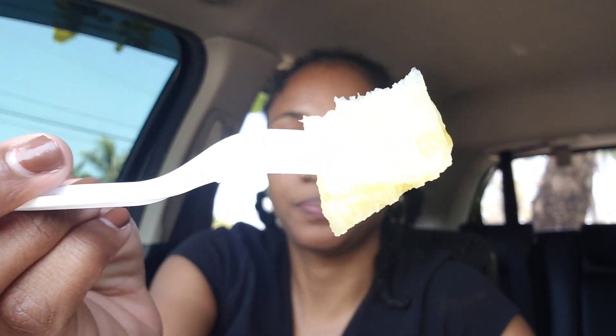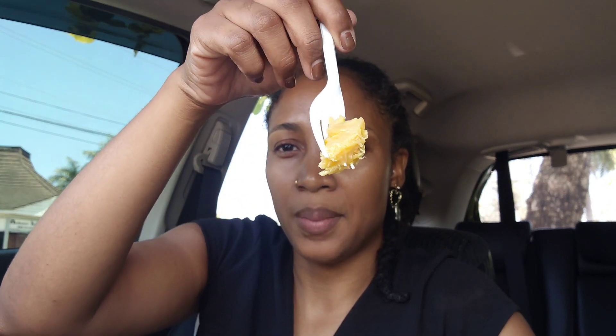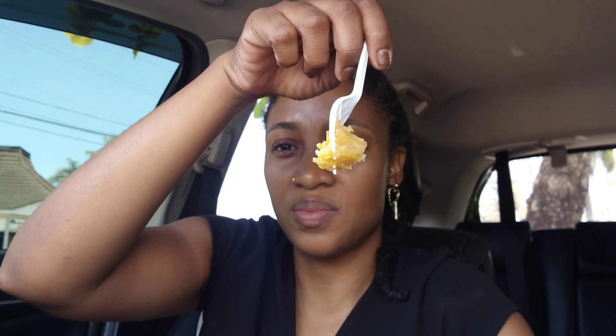That was sweet potato. For my Americans — yes, our sweet potato doesn't look orange like yours. This is yellow yam. I love yellow yam, guys! The plantain is boiled; they didn't have any fried plantain — it had finished by the time I was ordering. It's nice and sweet, so it kind of fulfills that sweet tooth. The cabbage is nice and crunchy — I like when steamed vegetables are crunchy, not soggy. The carrots and cabbage have a nice crunch to them.